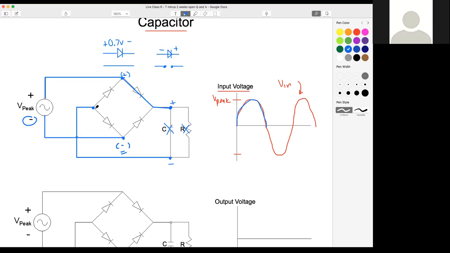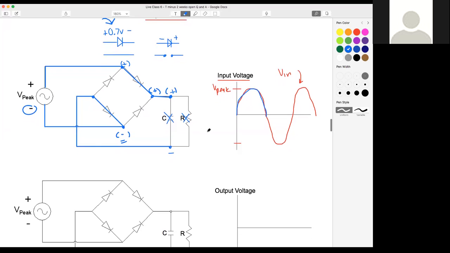This one's going to short. Because look, we've got negative here. And what do we have here? This is an open circuit, right? Since positive is at this point too, this diode is going to be open. Since this is positive on this point, this diode is going to be open. So since this point is negative from our source, we're still in this position, right? We have a negative on this point. That diode is going to short.